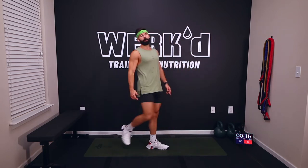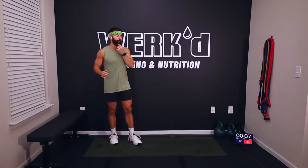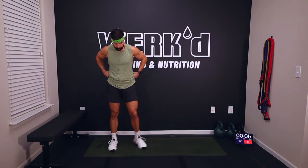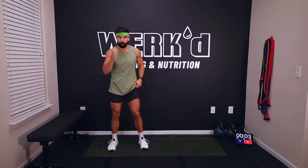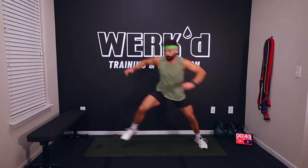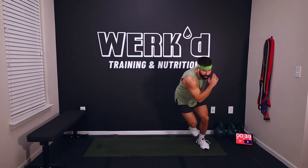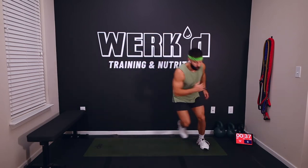3, 2, 1. Rest. Skaters team. Jump as wide as you can to keep the momentum up and keep the speed going. 3, 2, 1, and work. Land on nice soft knees. There, absorb that impact and then explode. Absorb, explode.